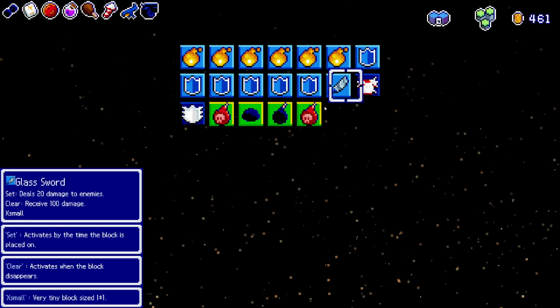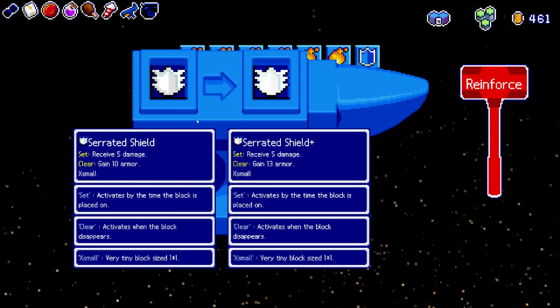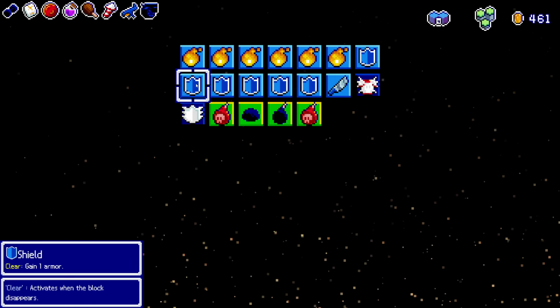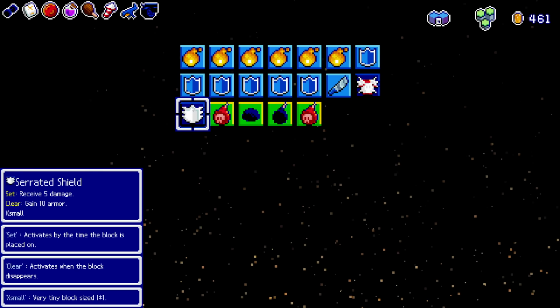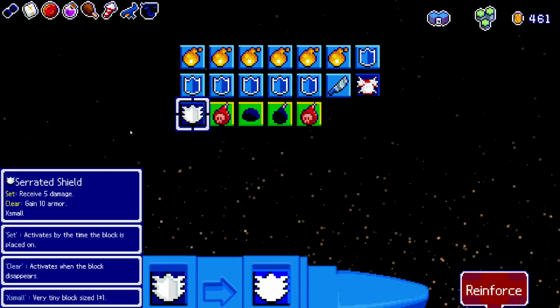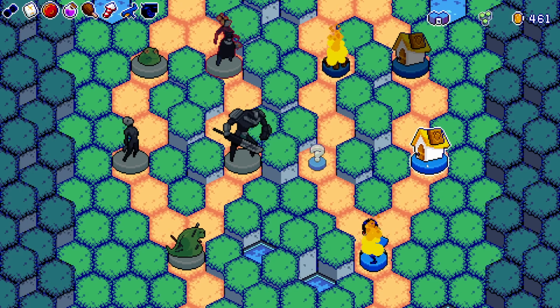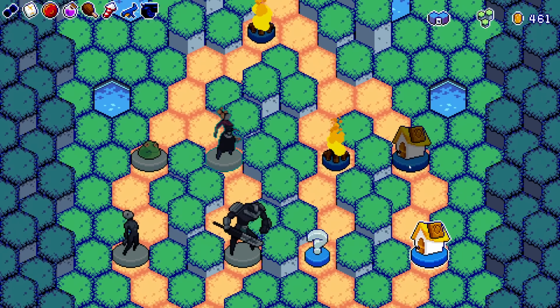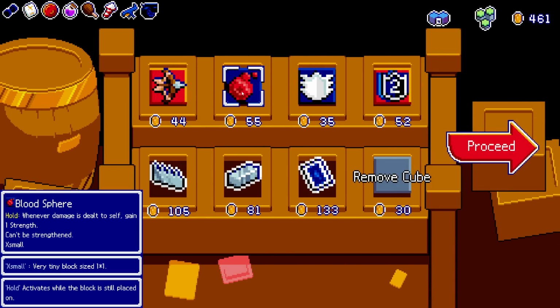Now that I'm seeing these options, I think I should probably go for... This gives you 3 more armor. This gives you 1 more armor. This is only a 1 cube, though, so I'll upgrade that. Check out a shop? I really want to check out a shop. Fine, I'll check out 2 shops.